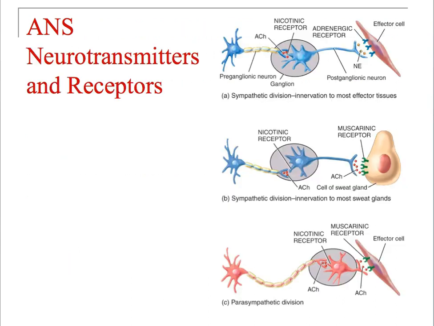Don't know what I did there, but let's do that. Most effector tissues. They give you one example, like I did in class, of how you would activate, say, a sweat gland using the sympathetic nervous system. Okay, so acetylcholine will activate this neuron here, which will release acetylcholine and will activate muscarinic receptors. For sweat glands, this is an exception. It is not the rule.